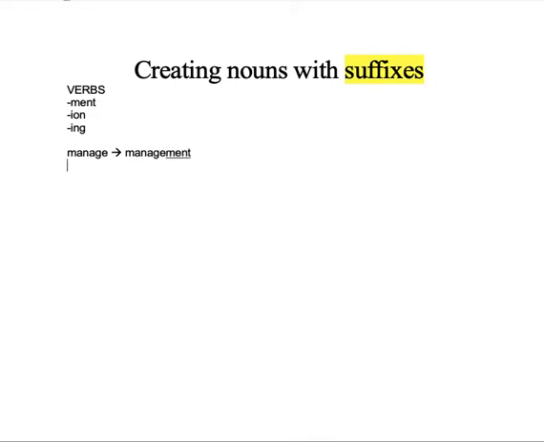Or for example, improve. Improve means mejorar, okay? So you say, for example, your English is improving. You have improved your English. Those are examples of improve as a verb. Now, if you say improvement, then you have a noun, okay? Congratulations for your improvement. Felicidades por tu mejoría. Okay, that's a different word there.